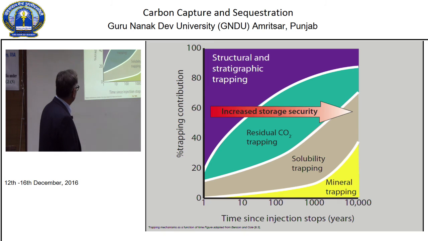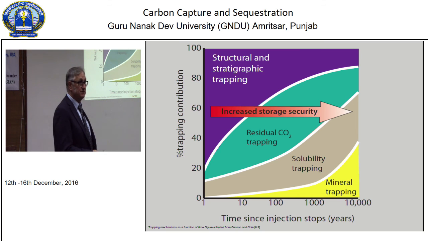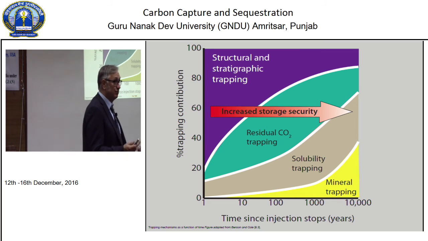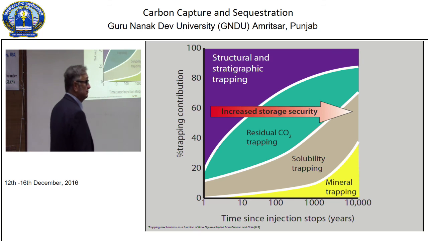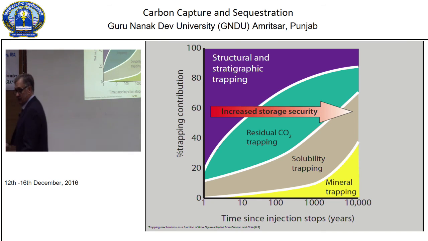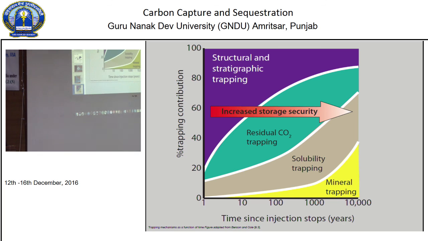And of course, as you go further down in time, the security with which the CO2 is stored increases. Mineral storage is the end point. It's secure for eons. And along the way, there are opportunities, which we'll come back to in a few minutes, for environmental risk, which we have to look at. So these are the 4 mechanisms. And just before your break, let me just go to my review questions for you.